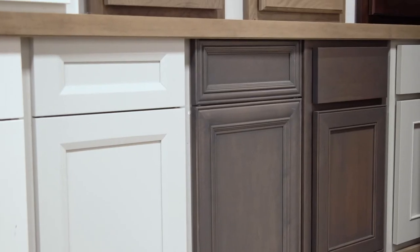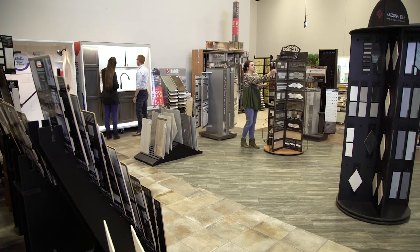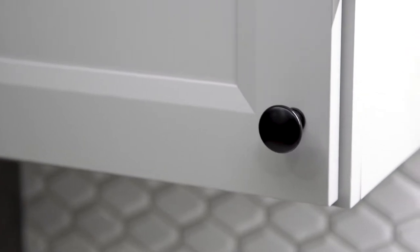We will work with the existing layout of their kitchen and cabinets, and restyle the entire look and feel of the kitchen. Basically, we give the kitchen an upgrade, and the result is what looks like a brand new kitchen. Our design consultants allow customers to choose options that fit their style and needs, while finding options that also fit into their budget. Another major benefit that customers love is the installation time is a much quicker turnaround than a traditional kitchen remodel. In fact, it is what most homeowners are looking to do now.